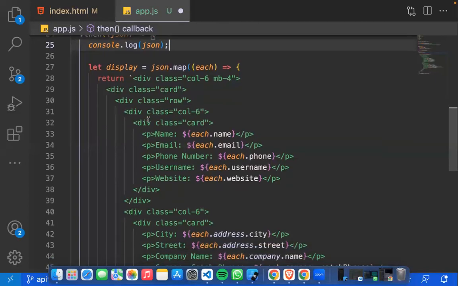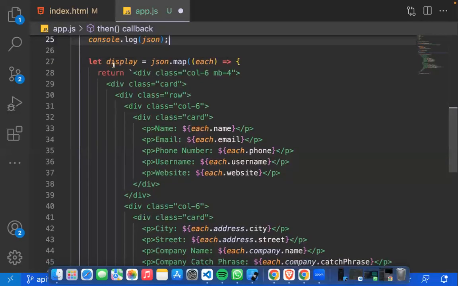And having done that, we want to use this data that is coming to populate our UI, our web page. So we go to our index and created this. First, we created the structure, how we want it to look, just a single card. After creating that, we copied it, cut it out, and pasted it here. We already know how to do all of this, so I don't need to waste time there anymore. So we say let display be equals to json.map. Since json is an array of objects, we map it, then represent each of the objects with each.